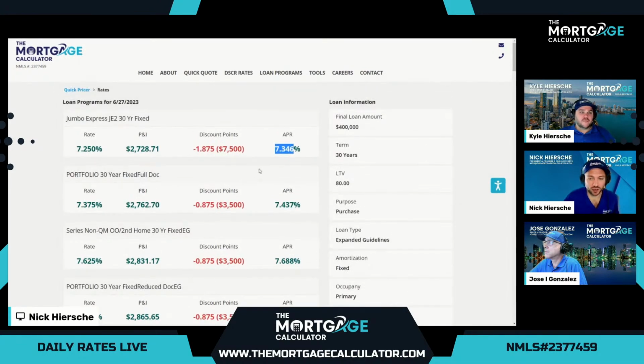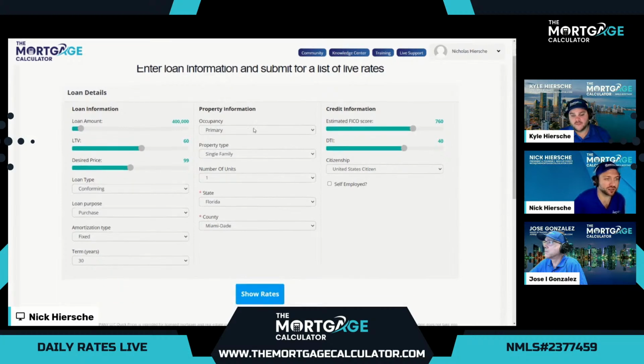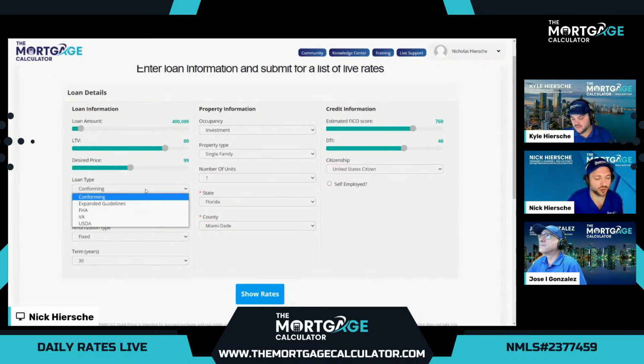So now before we go to Jose's deep dive, we always want to do some live pricing for our investors out there. So for our final demos here, we'll switch it to investment properties. Whether you're a first-time investor or a seasoned investor, we have some great options. So let's set up our demo here. We will use the same 80% loan to value, 20% down payment as we had before. And we're going to go through our options here.